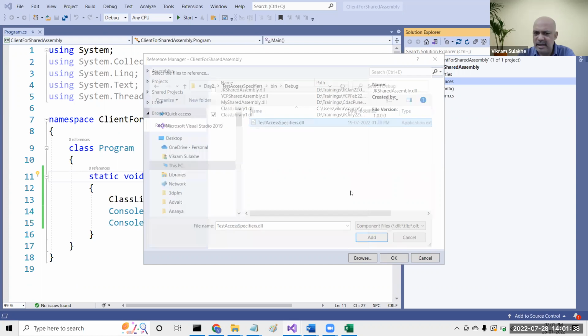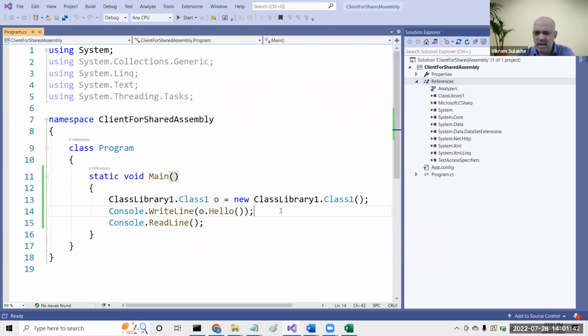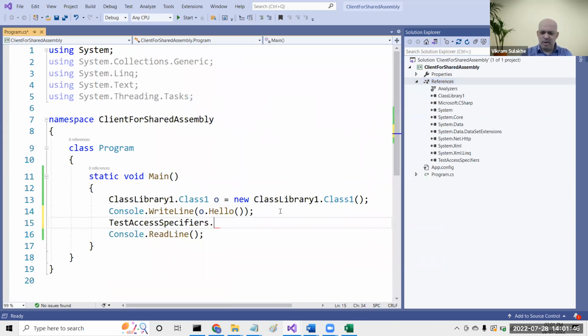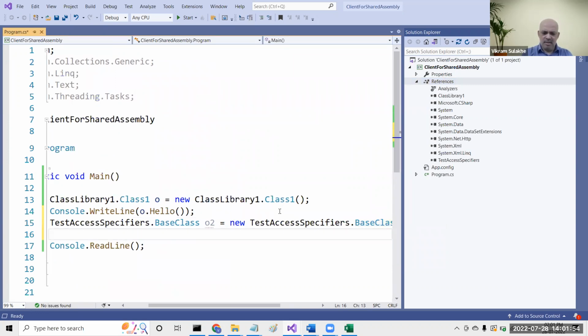Bin debug and test access specifiers.dll. So I'll add that also. Remember this one? We had written this one. Base class O2 is equal to new base class and console.writeLine O2 dot, and then you had only the public member available here.